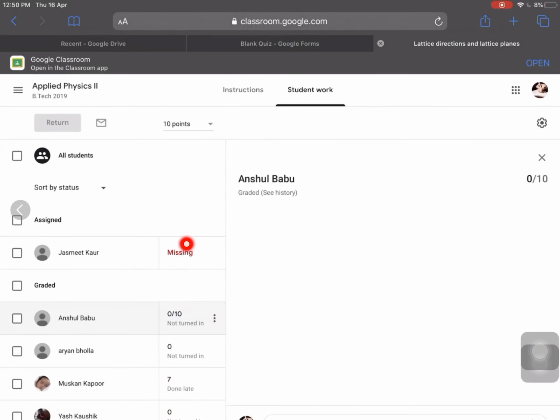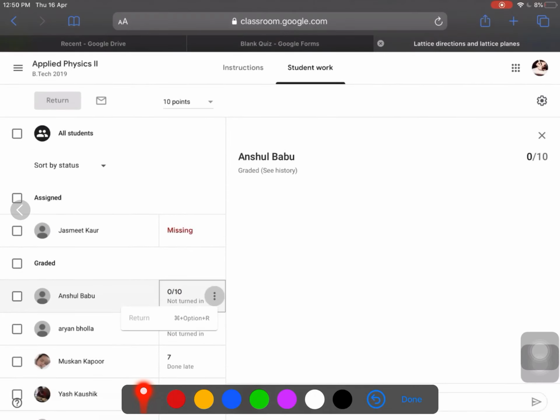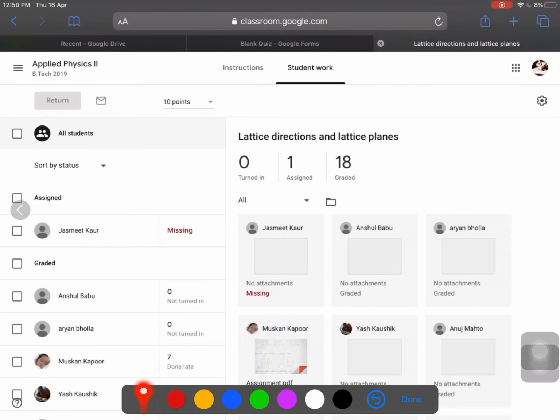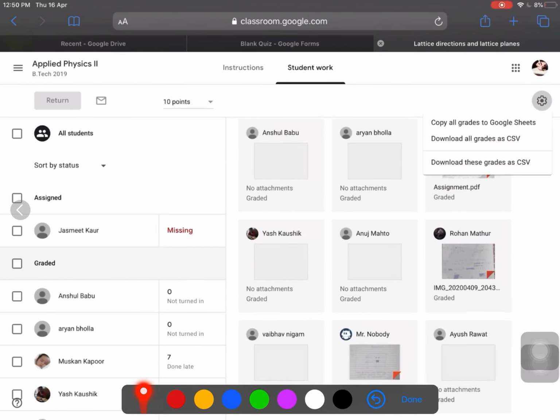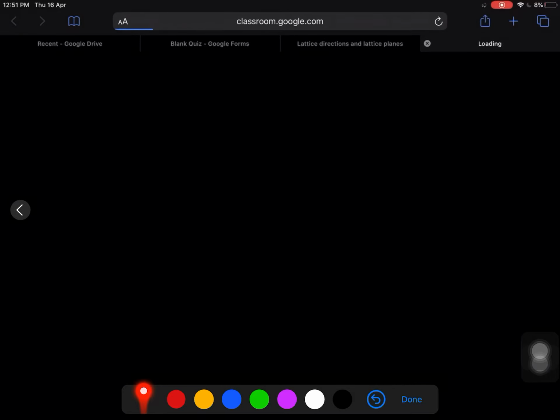Also, if you want to create a Google Sheet of the grades which you have awarded to the students, just choose this settings option on the top right corner. This will give you three options. You can either download all the grades or copy all grades to Google Sheet. Just choose this option, copy all grades to Google Sheet.